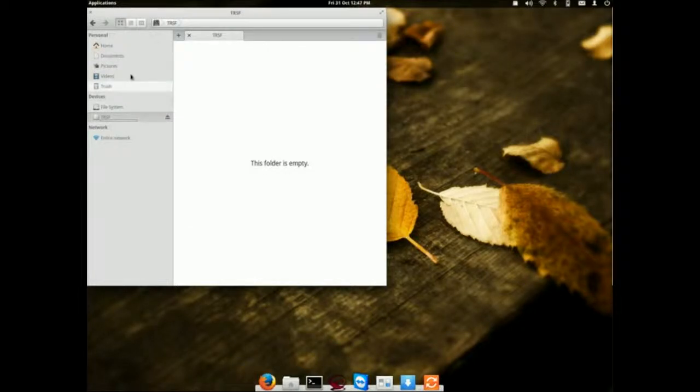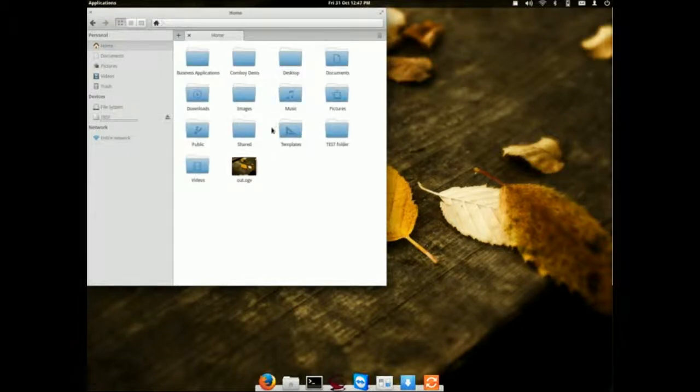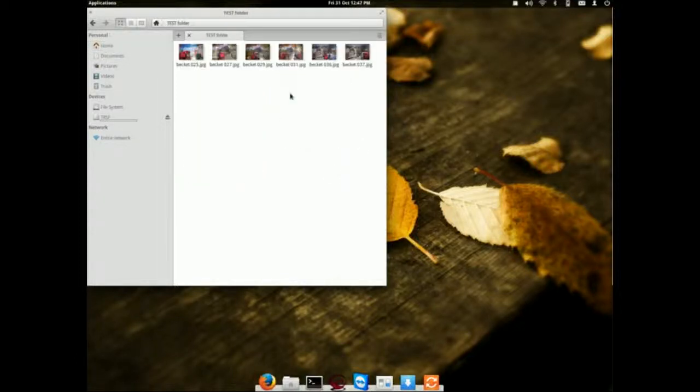That means it's mounted. Once it's mounted, we can go back, and I have a folder here with a bunch of pictures in this test folder, which means now we can drag and drop. So we take these pictures here, I'm going to drag it, and I'm going to drop it in there. Boom. Transferring it over. And there they are. They are now on the key. If I want to get rid of them, I just select and delete, and they're gone.